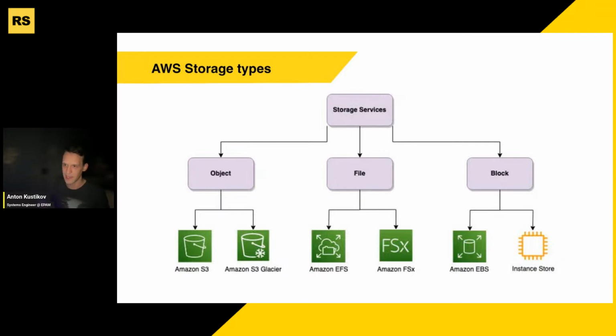And the next one actually is block storage. So block storage is like a hard drive. Even your laptop or your computer has a hard drive. So EBS, Elastic Block Store, is this kind of drive. You can just attach it to one virtual machine at a time. And this one will be like a default folder right inside of your VM and may be accessible at any time and with very low latency.